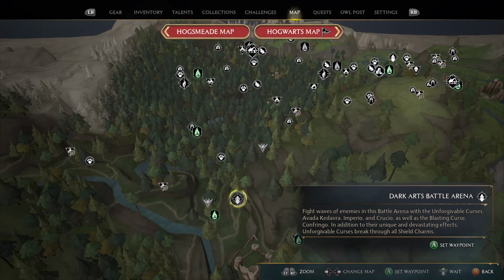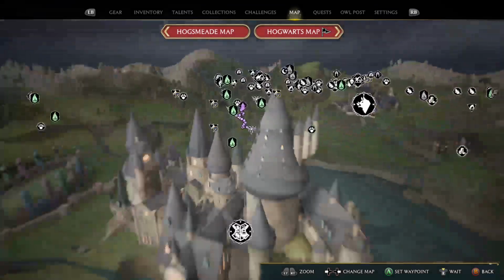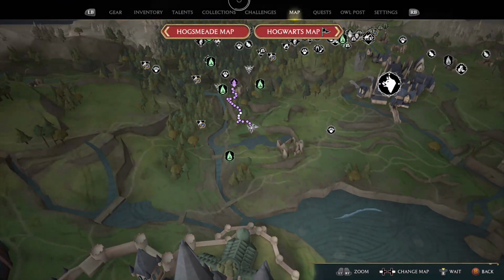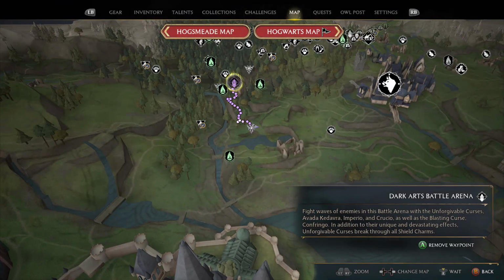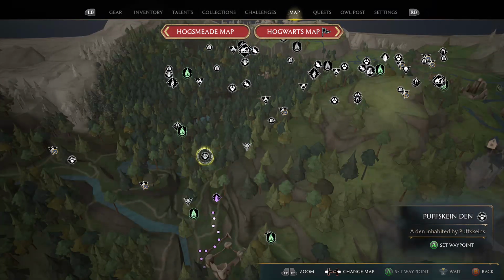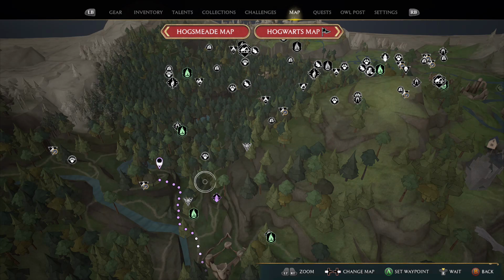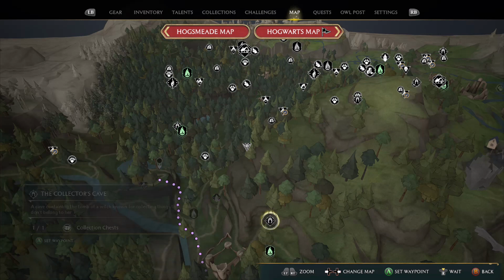What are you? Dark Arts Battle Arena. Fight waves of enemies in Battle Arena Unforgiving. Oh no. Actually, what else do we have over there? What are you? No. Puffskins. Hey, we got a Merlin trial. We're doing it. Nope, that's Jack's tomb. Never mind. Is that really all we got?